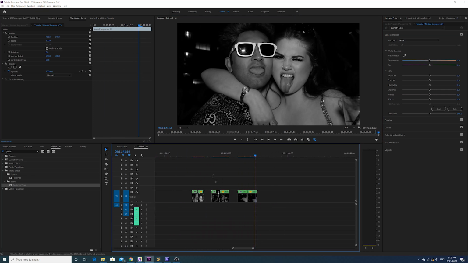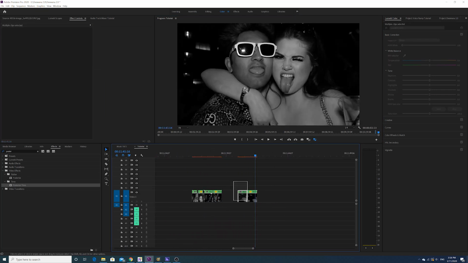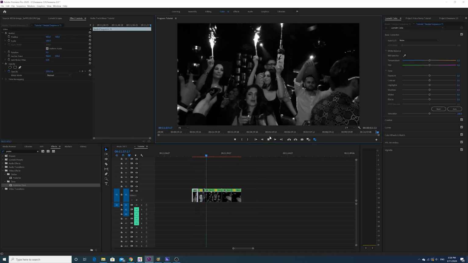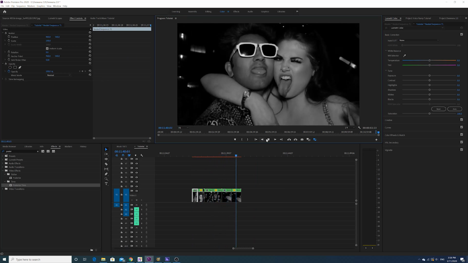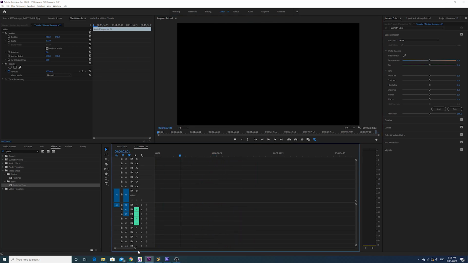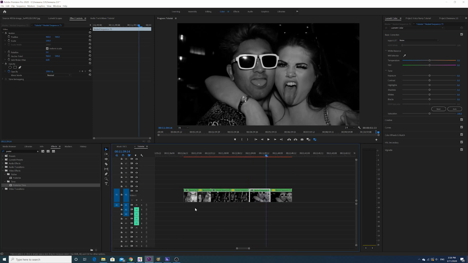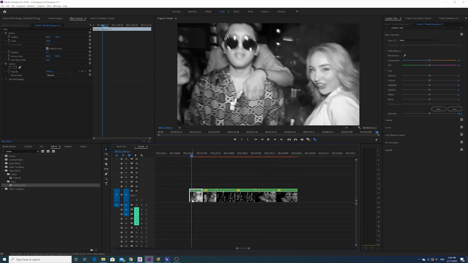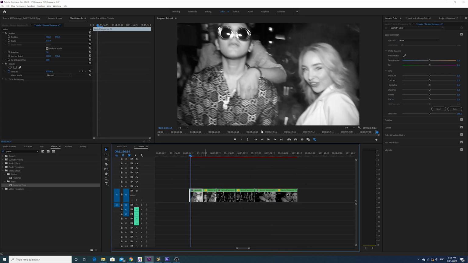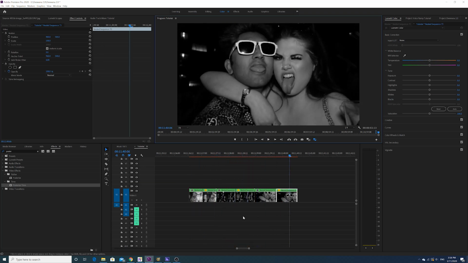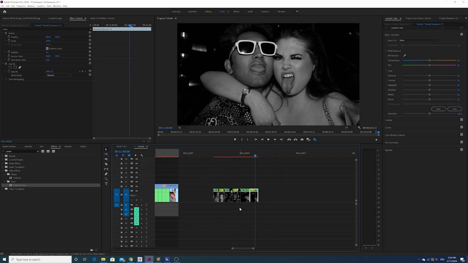Okay, so we're going to put all these boomerangs together. And we're going to play through it. Cool. You can control the length of the boomerangs just by controlling the length of this first clip. If it's really short and you double that short clip, it'll be a shorter boomerang. Pretty intuitive. Okay, cool. So now how do you add that vintage film effect?